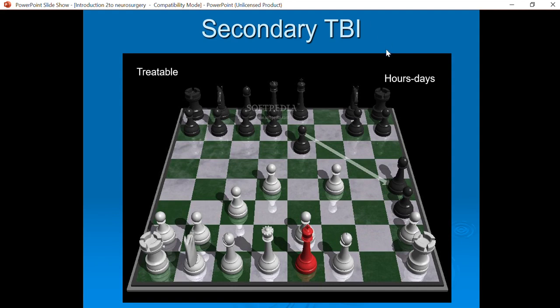While secondary brain insult are the injuries which happen as a consequence to the primary brain trauma. And here we have a role. This is important for you to understand the management of the head injury. Secondary brain insult, like brain edema, happens around the primary brain contusion or the primary hemorrhage.